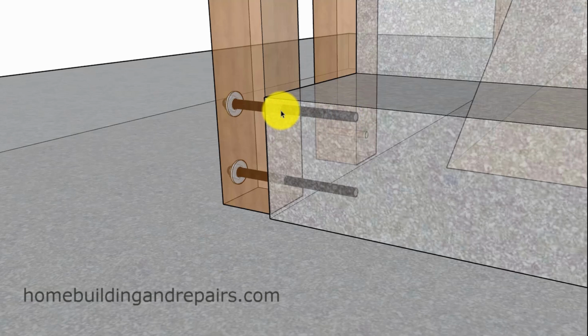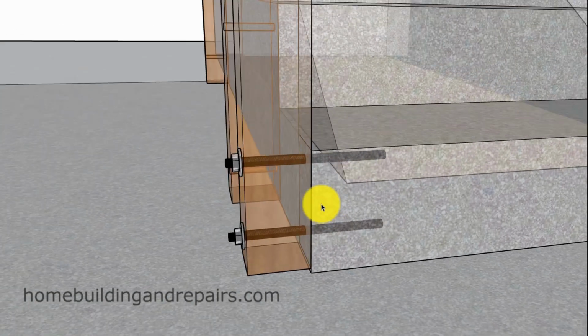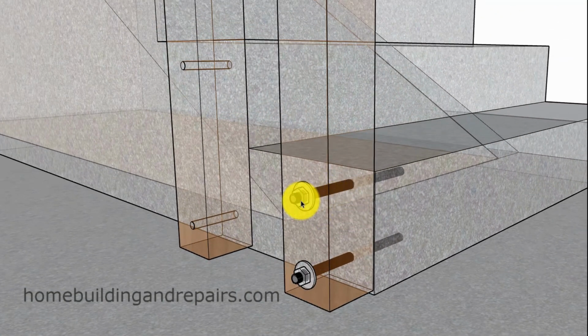So here we can see there is a hole drilled into the concrete that would match the same hole that was drilled into the post. And then you'd run the all thread through it, put the epoxy in there, let the bolt set for a day, and then tighten it down, and you are good to go. So this is what it would look like with the all threads and the epoxy system.